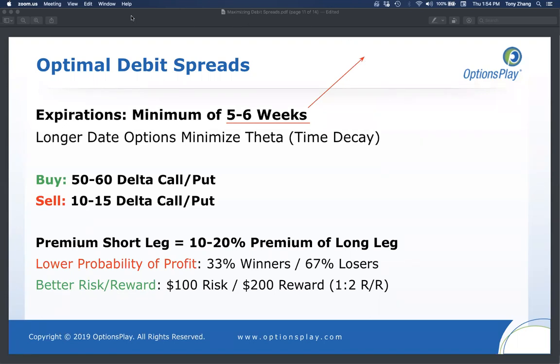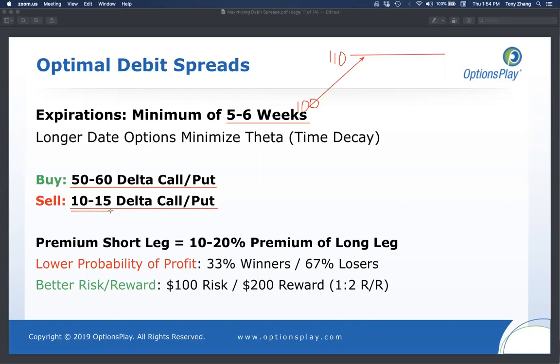As far as strike prices go, this is where it's pretty straightforward from our perspective. We always want to buy a slightly in the money call or put, and then we want to sell a call or put that's relatively far away, a 10 delta call or put. So when we talk about a $100 stock and we're selling that 110 call against it, we're picking that 110 call based on probability. We're looking at the probability of this stock reaching 110 based on the volatility of that stock, and we're picking a strike price that has only about a 10 to 15% chance of reaching that price or higher.